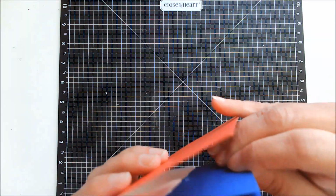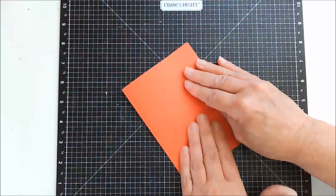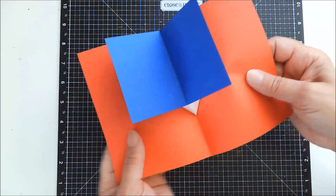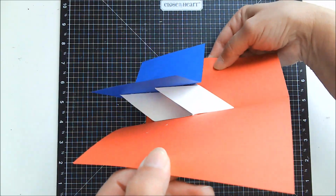Get it lined up, and we're going to close this again, and we're going to let that dry. Okay, let's open it up, and there you go. It just pops right up like that.